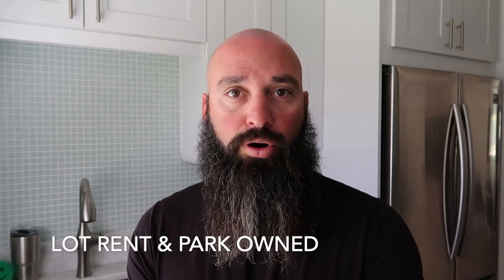The third type is essentially a combination of both — lot rent as well as park owned units. Over the years I've worked with several investors and about 80% of them tend to want to transition out of being a hybrid. For example, if you had a 50-unit park with 40 lot-rent units and 10 park-owned units, a new investor would fix up those 10, make them really nice, and sell them. In many cases they would even offer owner financing for the structure, so the investor could have revenue off the interest for the owner-financed portion plus their lot rent.